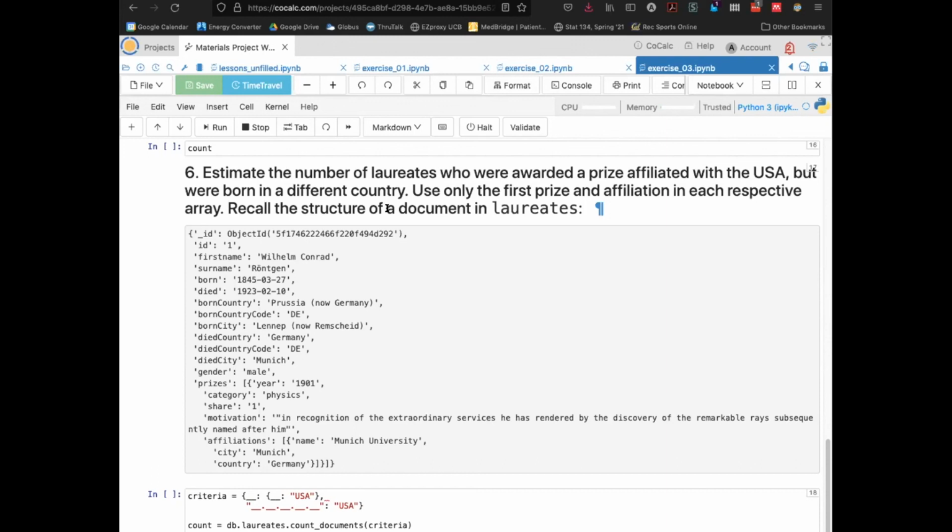So when using dot notation, you can just use the first. And here's an example of what a document in laureates looks like. So let's take a minute to do that, and then we'll wrap up. And as I said before, the solutions to all the exercises are in this directory. So you can access them after, if you want to, on your own time, do the other exercises or the other questions in this exercise.